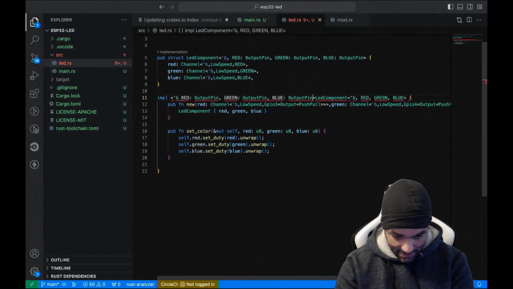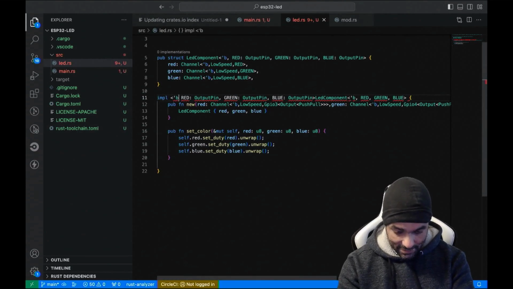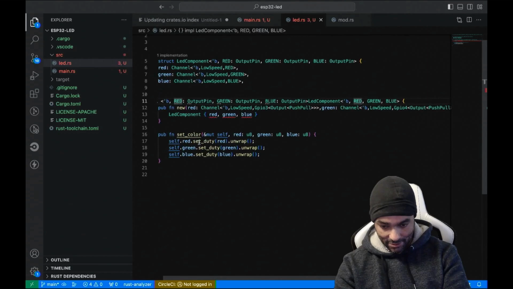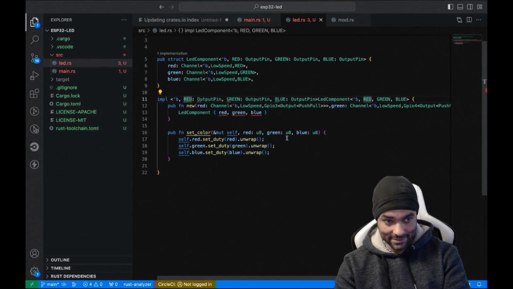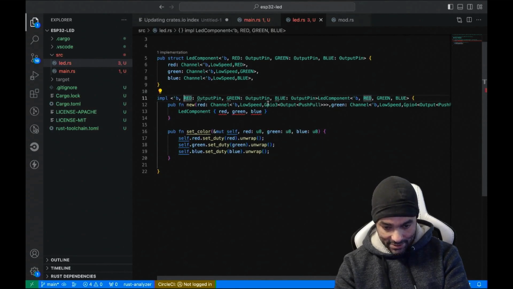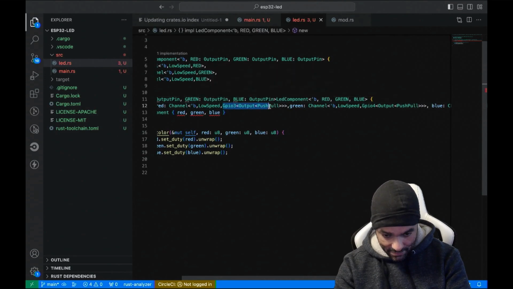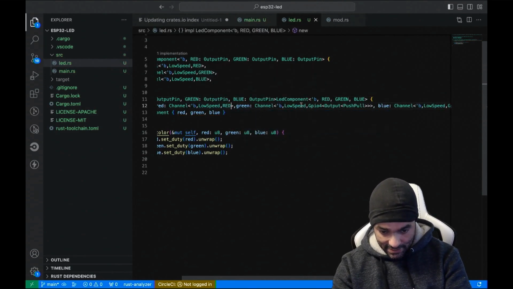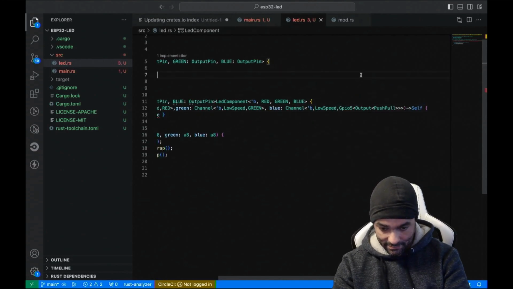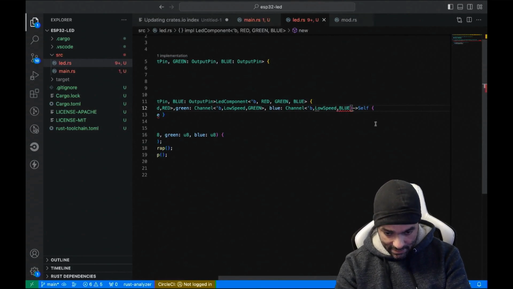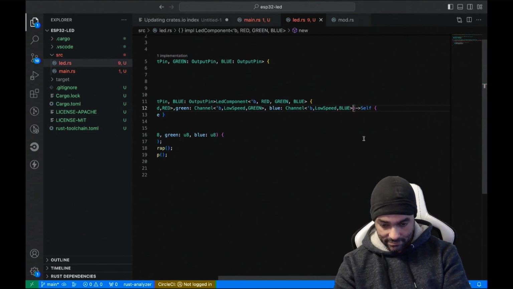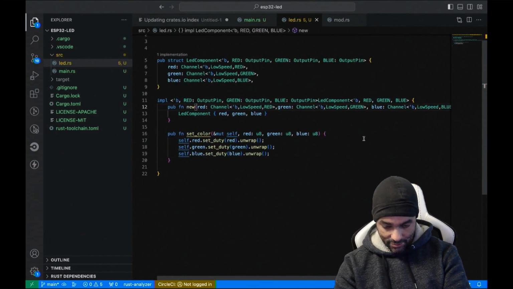So you end up copying those generics all over the place. And again, then we're gonna replace those here with red, green and blue. There we go. That worked.